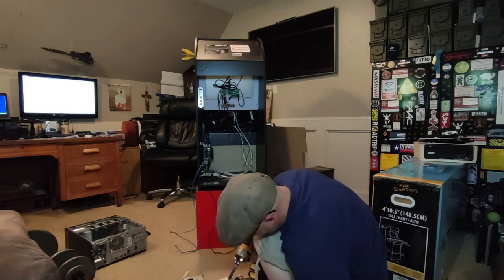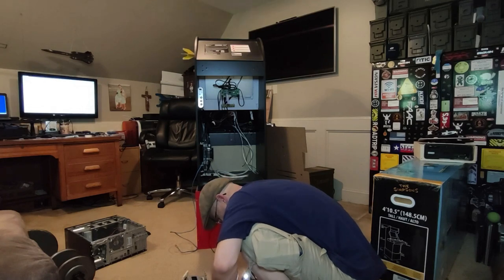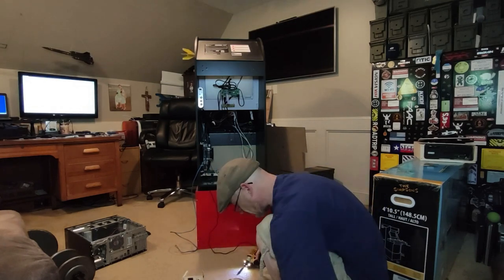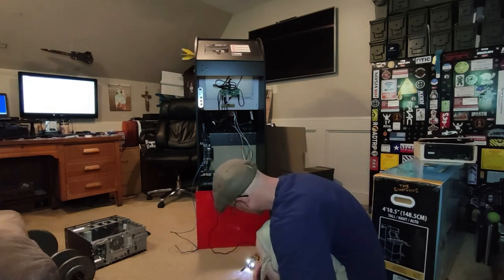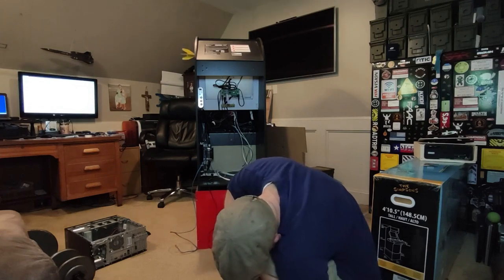When I first got this cabinet and I converted it to Mame, I had never tried to emulate any driving games using a steering wheel, and I've got to admit it took me a little while to get the integration of the software and the controls right. I also didn't know Mame had a configure this machine option, and I was configuring each arcade game one by one.